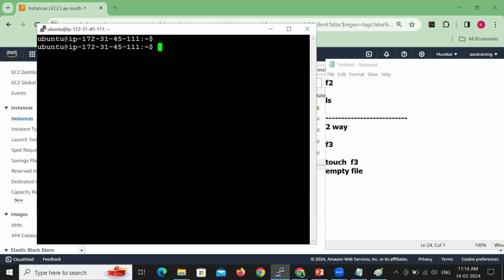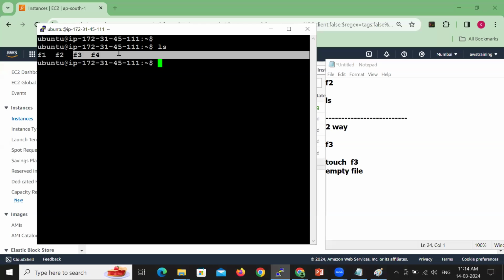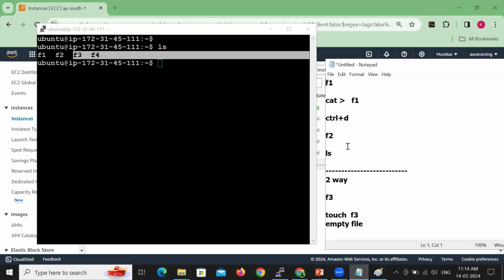How do you clear the screen? clear is a command which helps you to clear the screen. So total how many files have I created? 4 files we have created. In how many ways have I created a file? The first 2 files I created by using the cat command. The next files we created by using the touch command. This is how, participants, you can create a file in Linux. You have to use the greater than symbol whenever you want to create a new file in Linux.